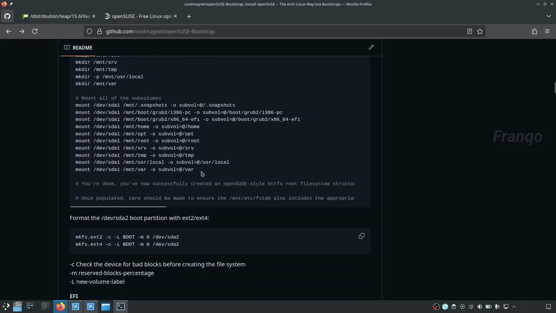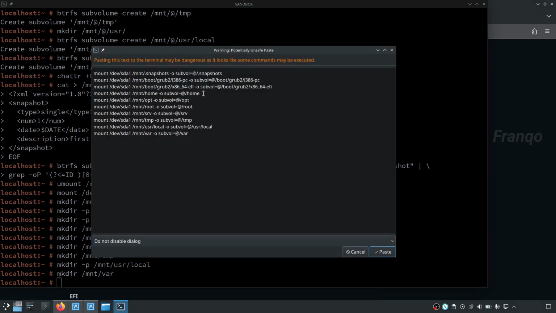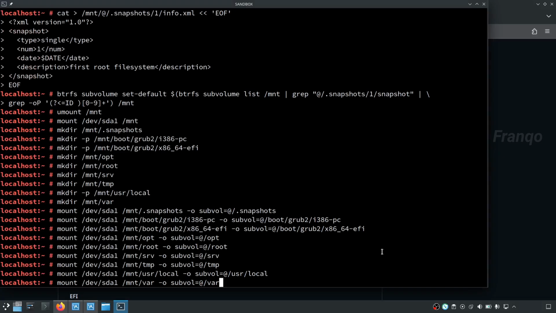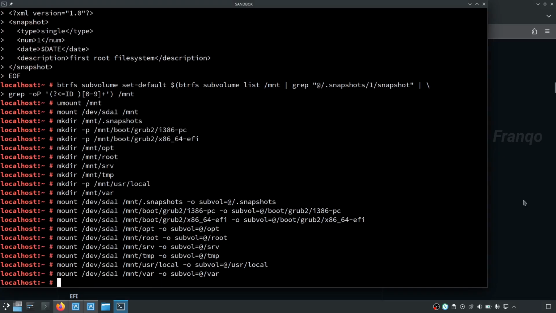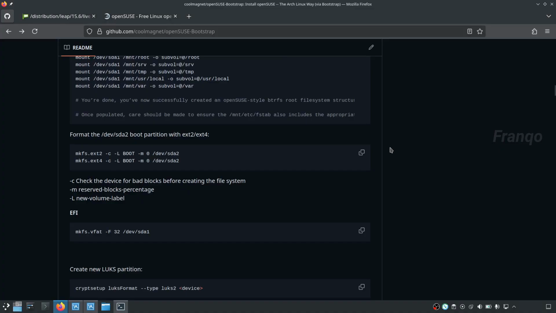Okay, now I need to mount the subvolume. And once again, I need to remove the home. Okay, that concludes setting up BTRFS for the OS partition.